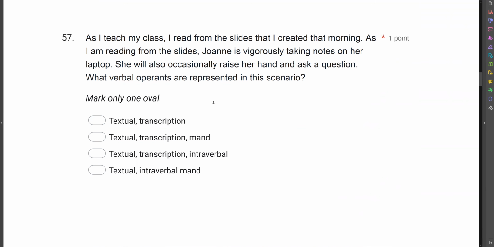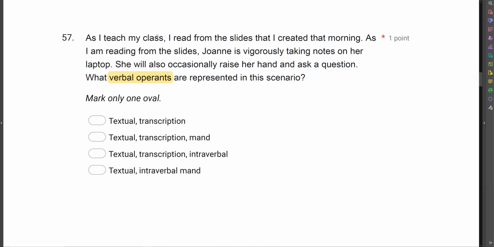All right, a different look at verbal operants. We've got a scenario with multiple operants going on at once. Remember, with verbal behavior, you've got a speaker and a listener. And so on verbal behavior questions, you need to identify speakers, listeners, and what behavior the question is asking about. In this case, they want to know all the verbal operants, right? So let's start with sentence one. Remember, read the question, understand the question. We never jump right to the answer choices, not until you understand the question fully.